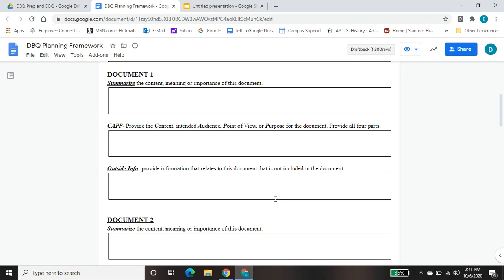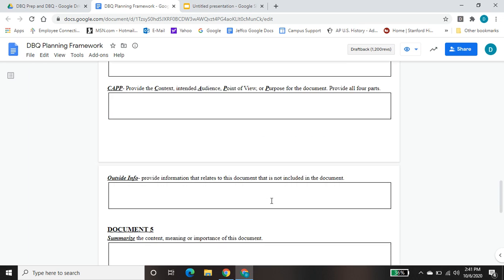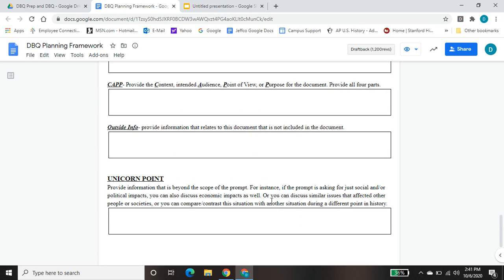A lot of times in DBQs, they'll give you a partial document, part of a document, and outside info, if you know that document, would be another part of that document that's not mentioned. So outside info is anything that relates to this that is not specifically included in the document. And then you just repeat the process for the rest of the documents. It's the exact same thing, okay?